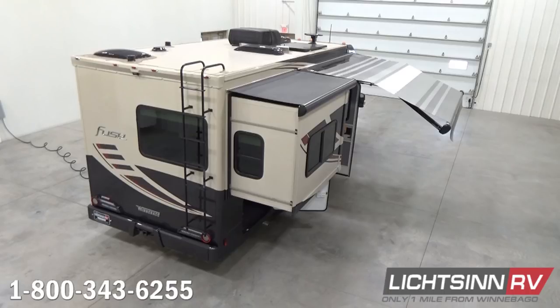Forward of the solar panel, we have the MaxAir premium vent system. And then forward of that, we include the King Control fixed-mass local off-air antenna that allows you to bring in your entire free local off-air high-definition programming from inside the RV, utilizing the digital LCD strength meter. Since it is a fixed-mass antenna, you no longer have to worry about cranking that antenna up—or more importantly, forgetting to crank it back down.